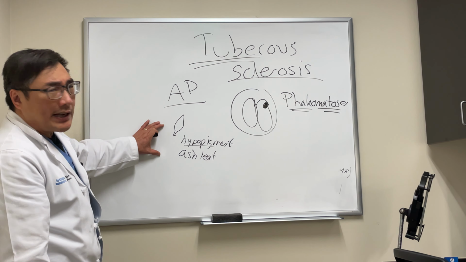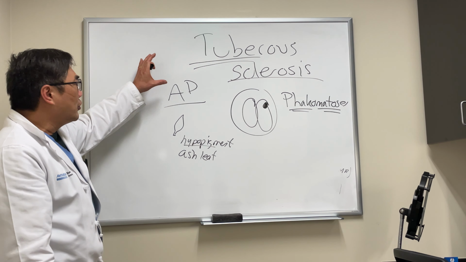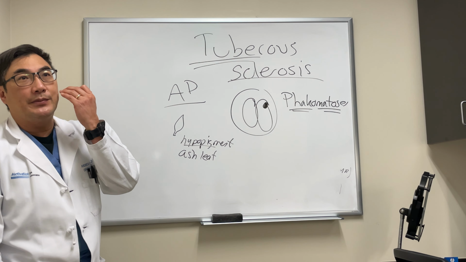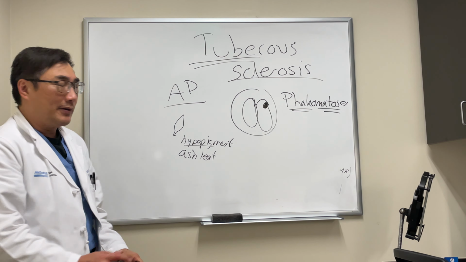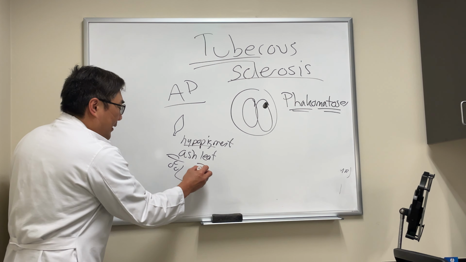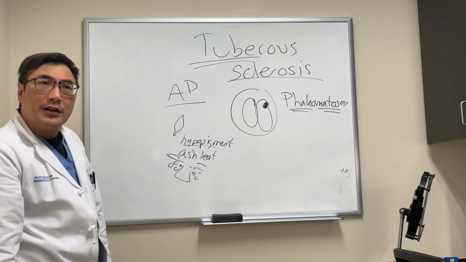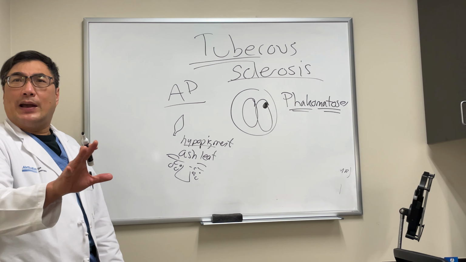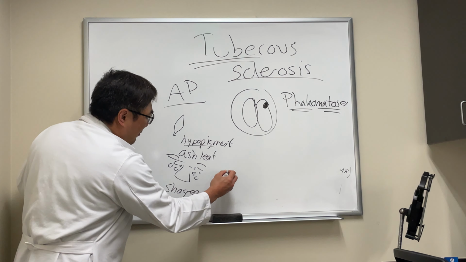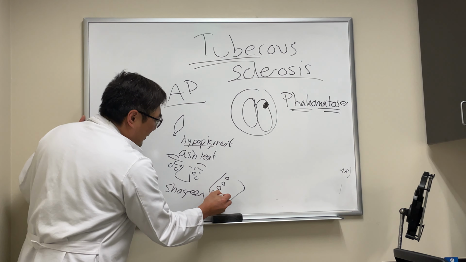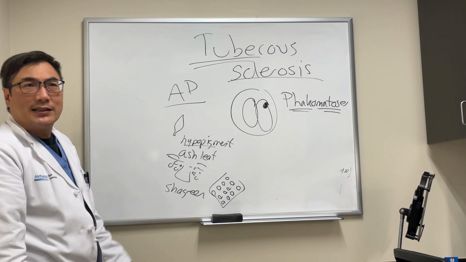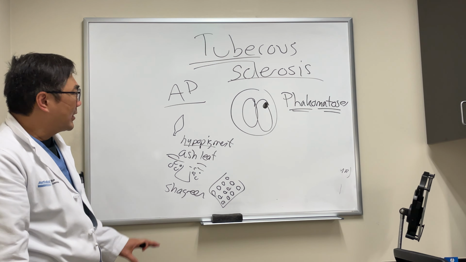So the other cutaneous manifestation that we're looking at in tuberous sclerosis is this adenoma sebaceum, which is neither adenoma nor sebaceum. These are hamartomatous lesions that appear on your face. So it's kind of like the malar rash distribution. Adenoma sebaceum, we call this. And the shagreen patch. So the shagreen is like a type of fabric, and it's got these little pebbly texture to it. The shagreen patch is the other cutaneous manifestation that we should be looking for.